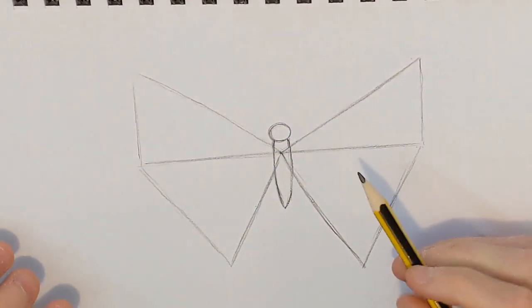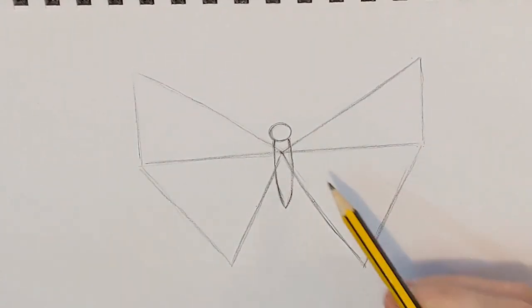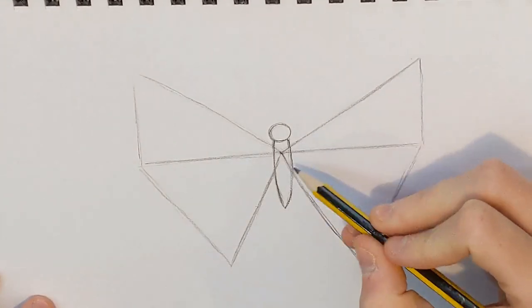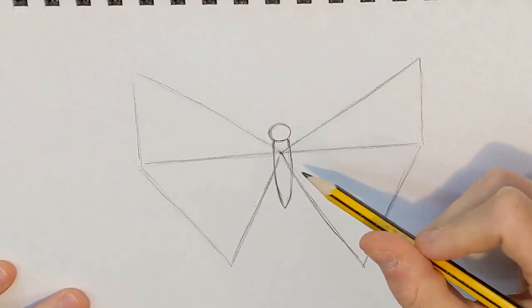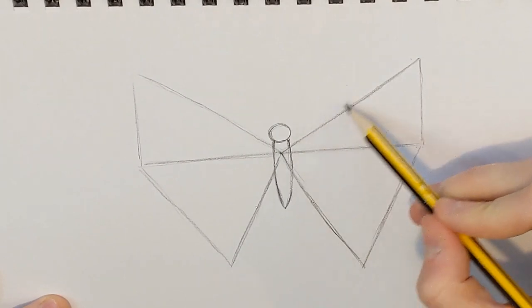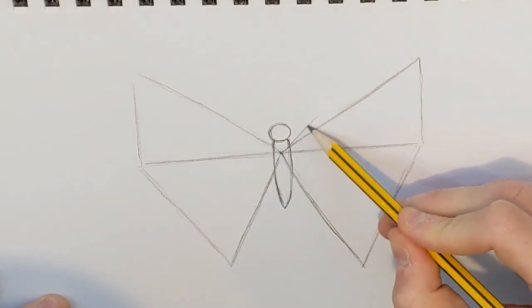So now we know how big our wings are going to be, we can start making them look a little bit more like a butterfly's wing shape, because we know that butterflies' wings aren't actually triangles, but they are roughly that shape. So we're now going to turn this into a wing by curving it. We're not going to follow that line, but we are going to end up here. So we're going to start here, and we're going to curve just above this line, like that.